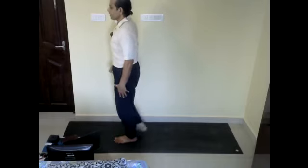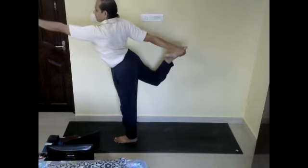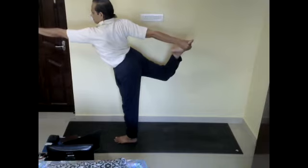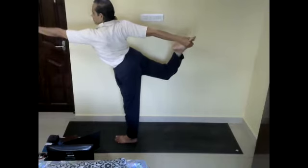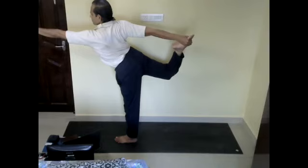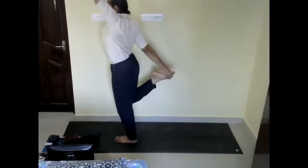Other side. Inhale, right leg bent. Left hand up. Balance. Exhale, left hand front, right leg up. One. Without much leaning. Two. One more time. Maximum lift up. Now inhale, stand up. Exhale, hand down, leg down.